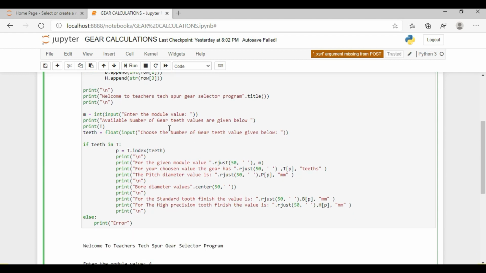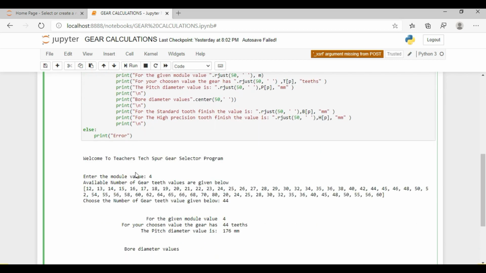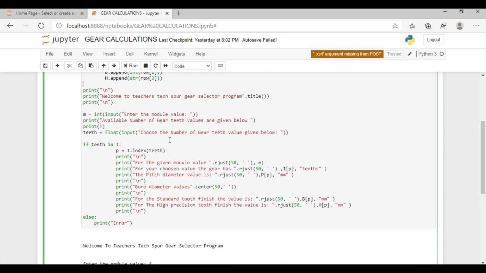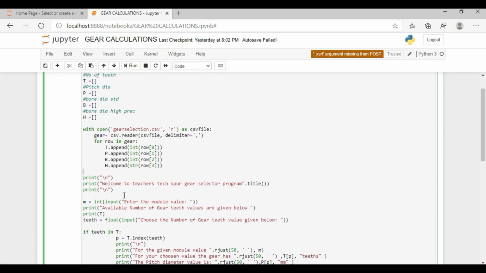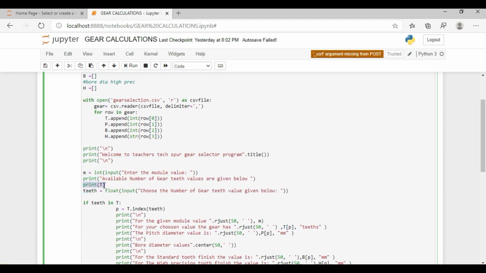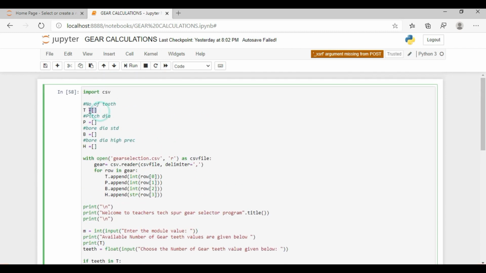Then the number of available teeth is listed below. So print t means whatever values are present in this particular t should be displayed.